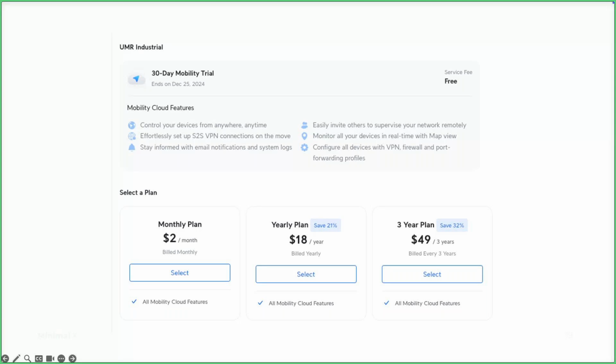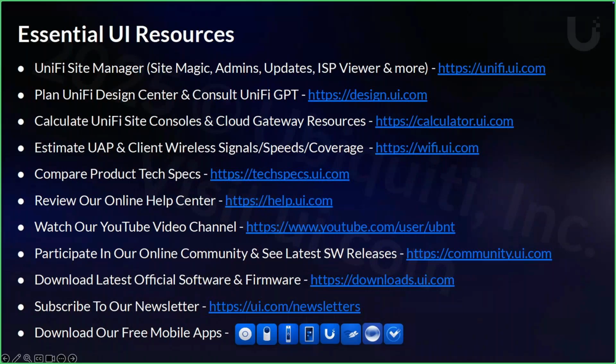The last thing that I just want to quickly touch on is the essential Unify resources. We get questions a lot about where do I find certain resources? How do I see how to design sites, etc. The resources on screen is pretty much where you would get that. You're welcome to grab a screenshot from this, or alternatively, you can just reach out to me afterwards.